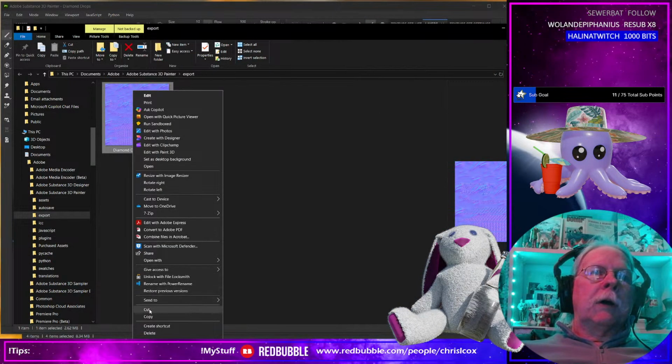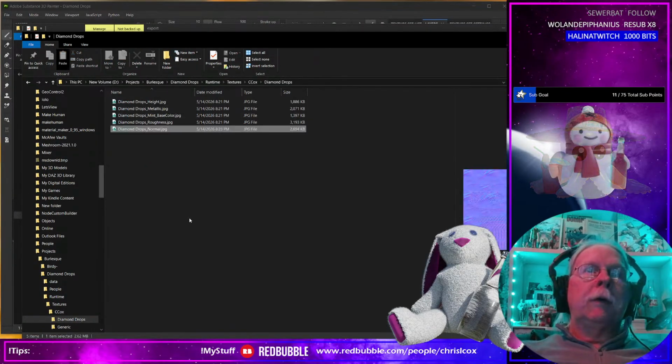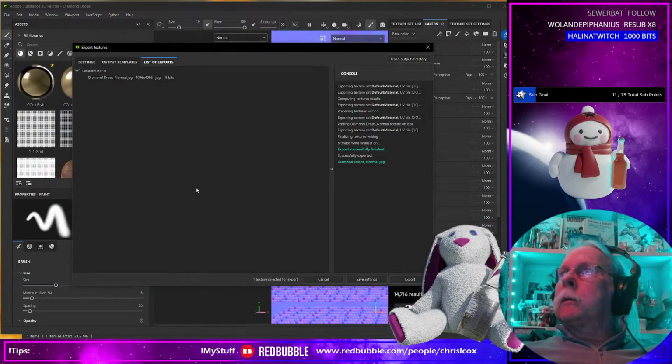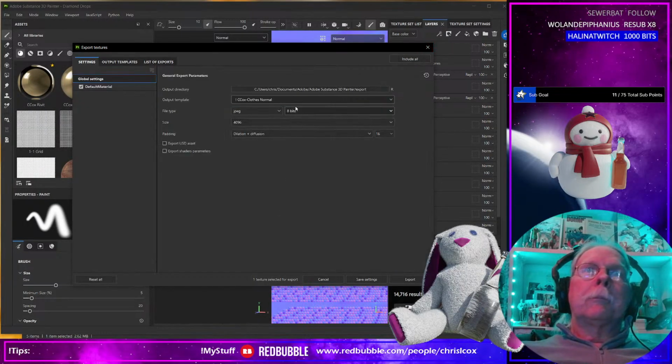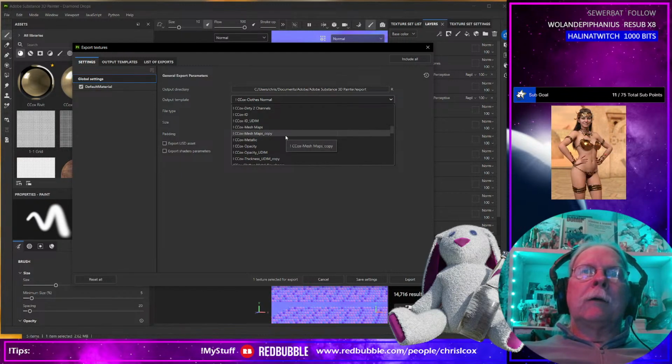All right, we're going to cut you, move you over to here. Control V that. I want to save the ID map too, so let's get that. I'm going to save that at 8K. I'm going to use the ID map along with the UV map that I've already saved for making a displacement map.